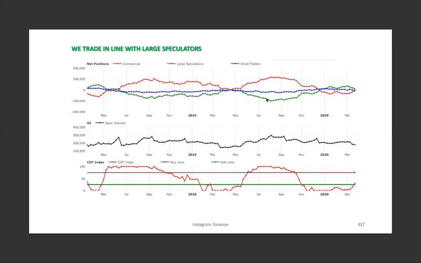So after you divide it from March to March, you mark these areas, and these are the areas of interest. If you see that this is the high for the large speculators, and this line comes to this point, then we're expecting that the number of buyers is over, we're expecting a sale. And if they come to the multi-year low, this will be a yearly low. When they come to the yearly low, then the trend is about to end.